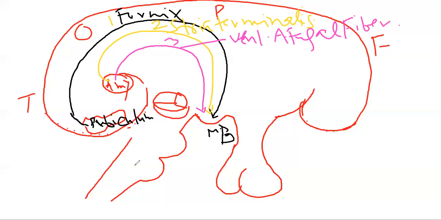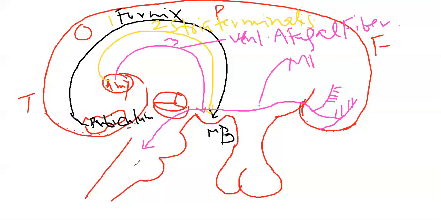Okay. Now fourth one is the medial forebrain bundle. This medial forebrain bundle will arise from the frontal lobe. In the fronto-orbital surface, there is one fiber, and there is another fiber from the septal nuclei, and together this thing will connect and form, passing through the hypothalamus and end up into the midbrain area. So this is our medial forebrain bundle, and this is number 4. This is related with our reward and punishment behavior.